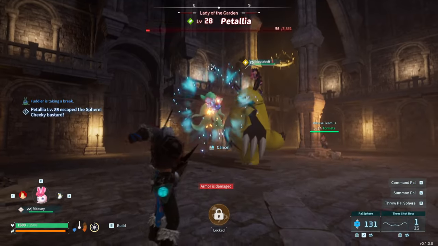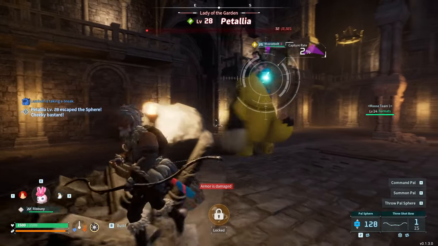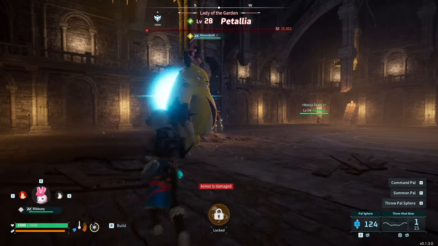I'm going in for him. Here he goes. Wait, what? You saw that, right? Yeah. We don't talk about that. Come on, bro. Did it catch it? I'm trying. Oh, you deflected mine, bro.